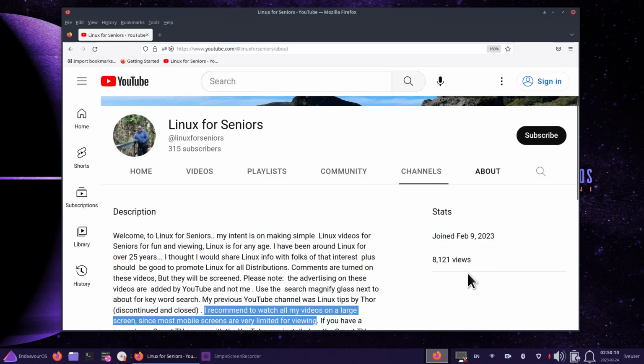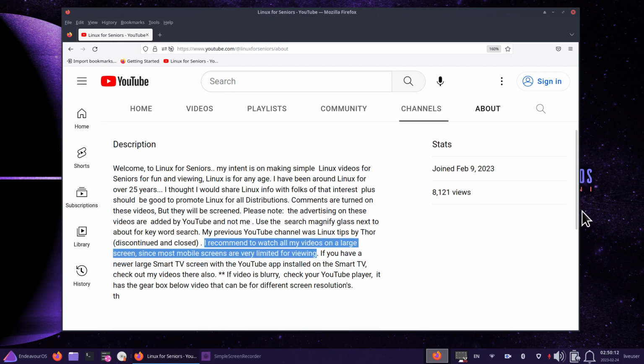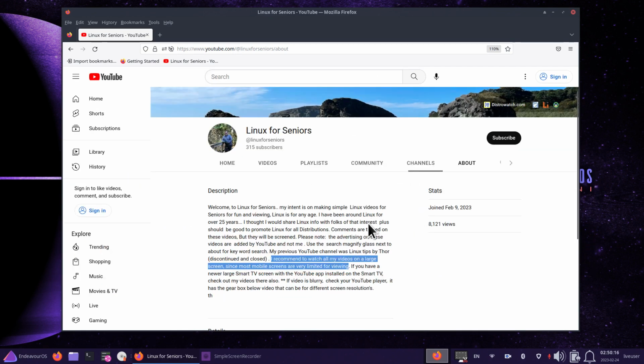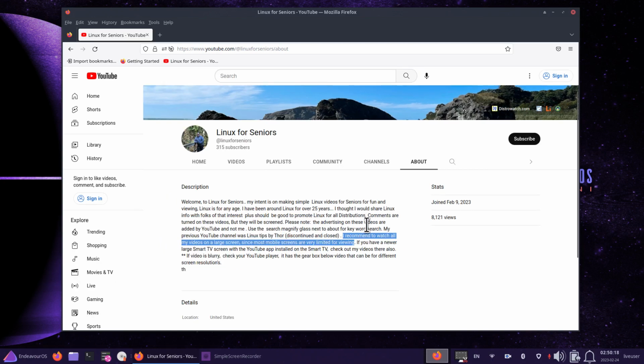And I'm making everything large. I'm going to go back and put it back to about here. What I'm doing is holding down my control key with my left hand and scrolling up and down with my computer mouse.